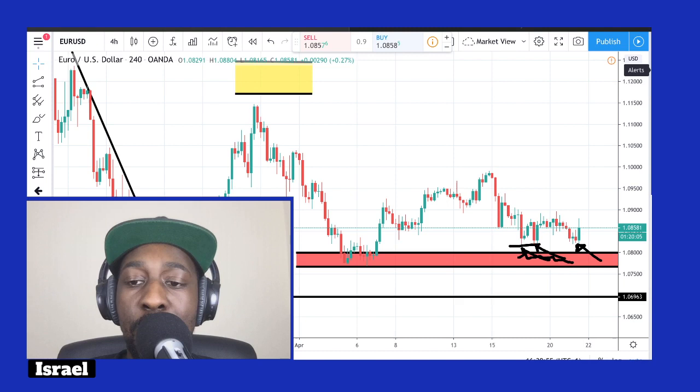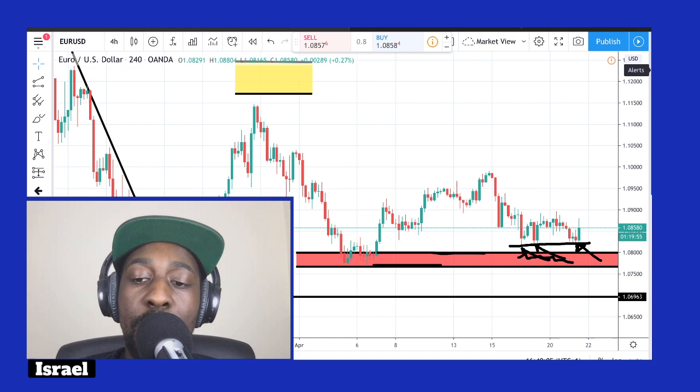So similar to what we talked about on the pound against the dollar previously, we had a similar kind of area that we wanted price to actually break through if price was going to continue to show us that it's going to move down, but it hasn't done that. So as it continues to move up, because I said this on the weekend, if price doesn't try and break these areas, then price may be suggesting that it isn't ready to test those lower levels yet. It's going to continue to try and move up.